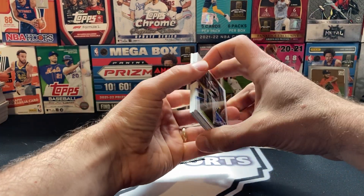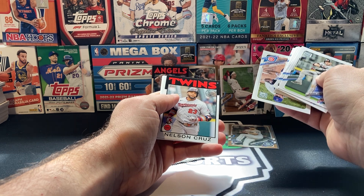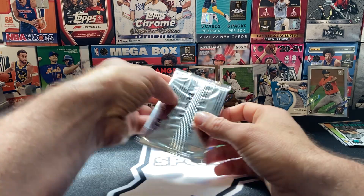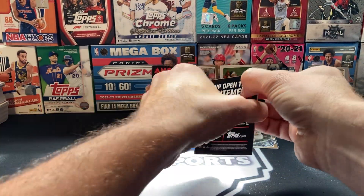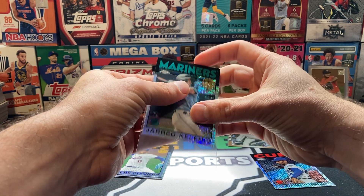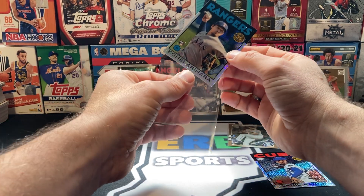Then we'll go into box number 6 before we watch the IndyCar race. Josh Bell, rookie debut, Brady, Tyson Miller. This dude's like old as all get out — he was born in 1980, so he's 43, still in the league, which is crazy. Last pack mojo on the silver packs — these are tough pulls. Color coming out of here is like impossible. Ernie Banks. Jared Kelnick — that's a nice one. Been waiting for that one. I think he might grade that if it looks good — and that one looks really good. We got Strowman, Kohai Arihara. Any Japanese player is a good Japanese player.